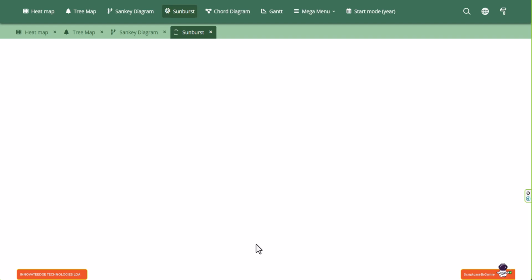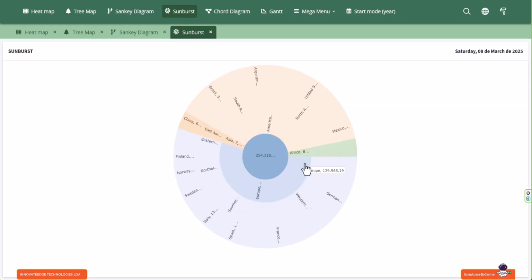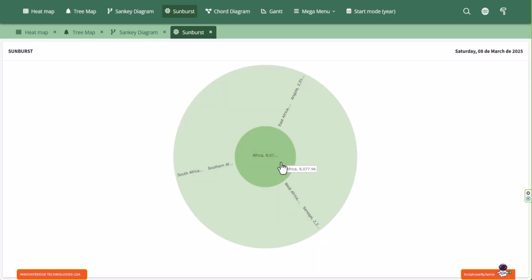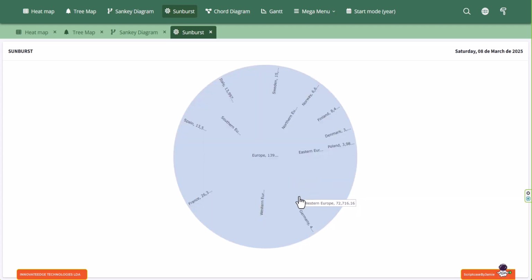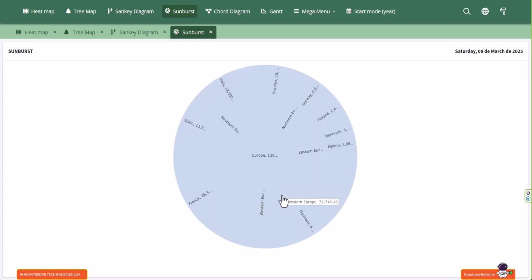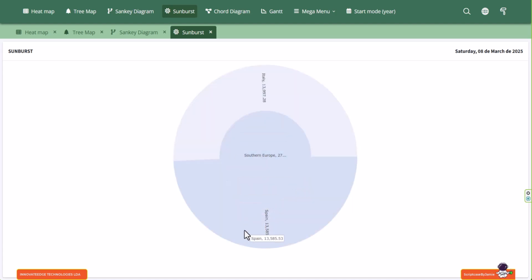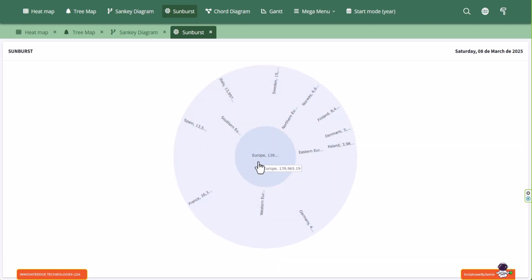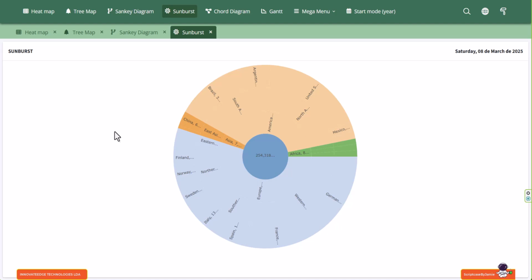Okay, so then we also have the sunburst. Now I do like this also because it gives us a click in or zoom in, zoom out functionality. As we see, we can really drill down into our data and see what's going on there, which is very, very nice. To get back, we click on the center piece here, and the center will take us back to our main chart, which is pretty cool, right? Well, I like it anyway, so I hope you do too. I think that is definitely a very nice chart to have added here, as well as the others.